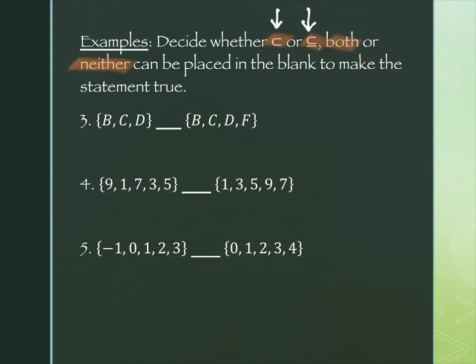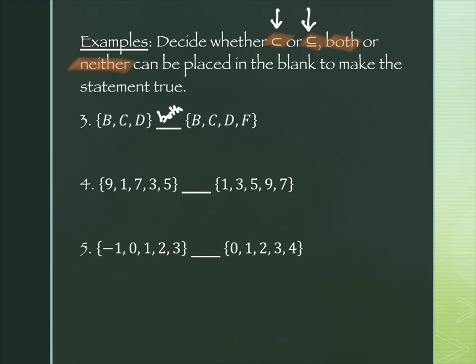And since option number 1 works and option number 2 works, what's the answer? It's both. So this right here should have the word both in it. And the way this typically shows up in my math lab is a drop-down menu, kind of like a multiple choice thing, where you're not writing it in, obviously, but just picking one of those options, and it would have these 4 options for you to pick from. Cool? Okay. How about the next one?